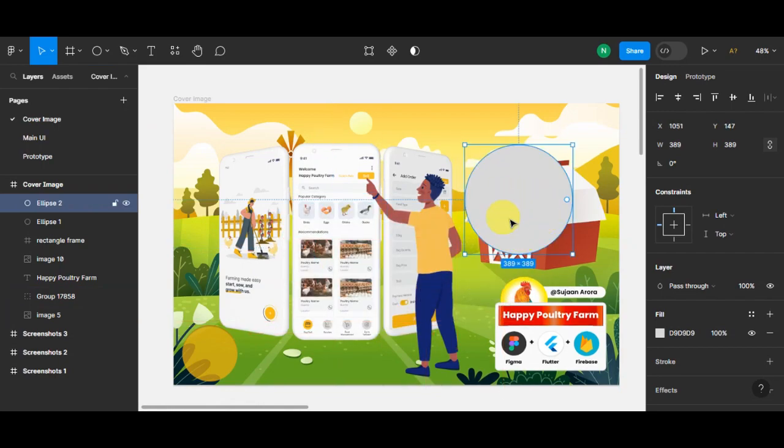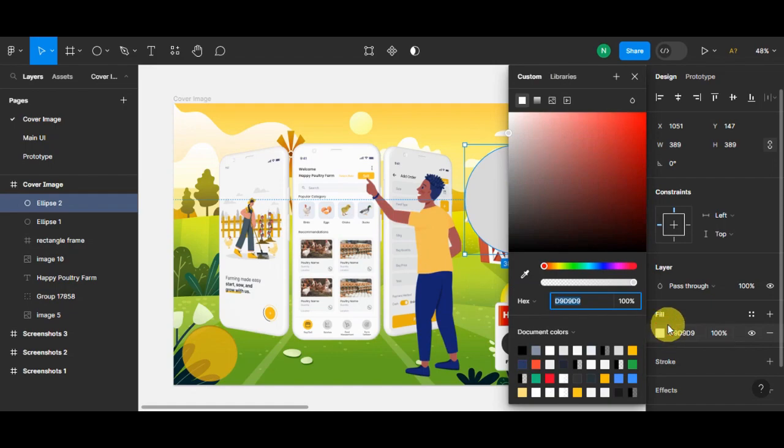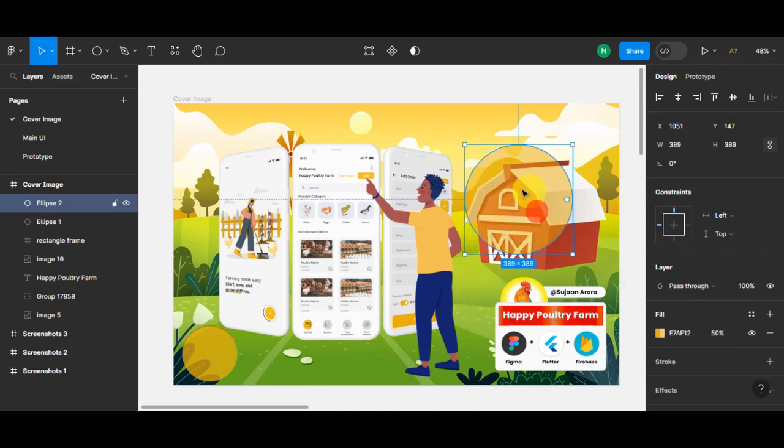So right after doing that, you can change the color of that circle here onto right side. So let's try to change it onto the same color of this one. So let's use this drop tool in here, choose this one out, and let's change the transparency to 50%. So as you can see, we have here this circle in here.